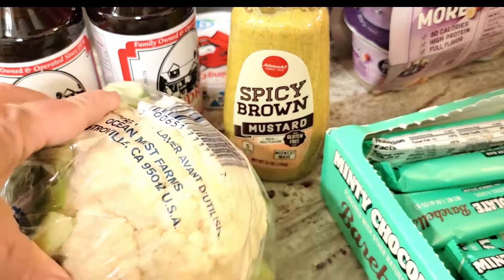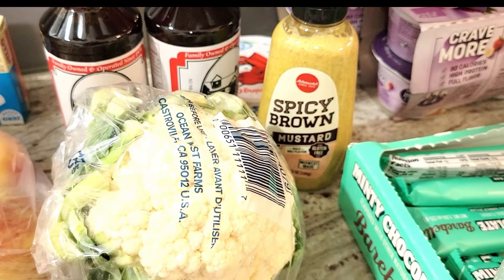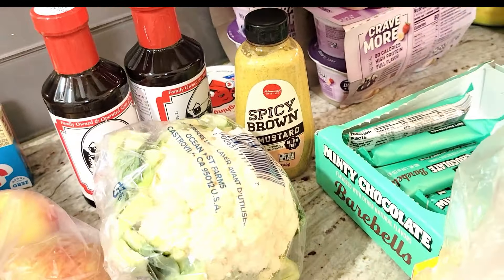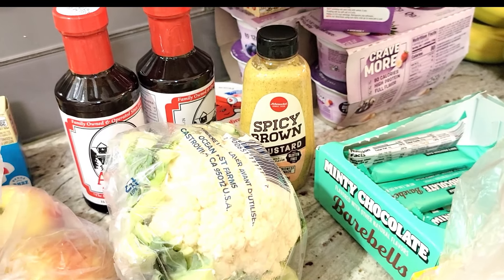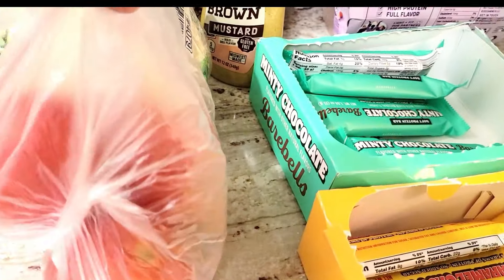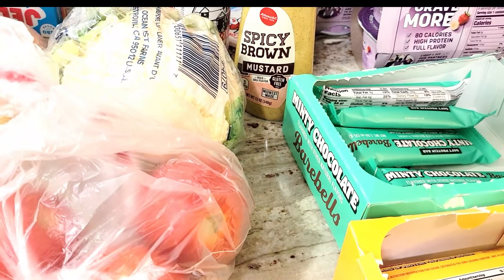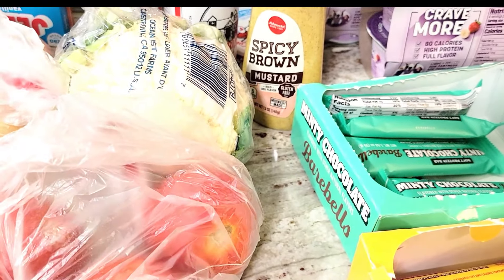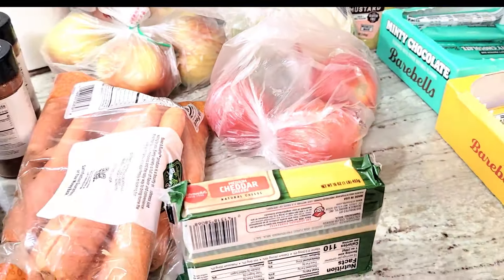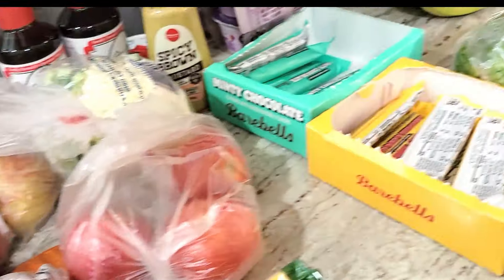Kevin wanted some apples. I needed a cauliflower — I'm going to do a cheesy cauliflower, similar to how I do the mushy broccoli. I'm going to do it with some cheese and heavy whipping cream, it sounded so good. We also picked up some tomatoes — my plan for breakfast next week is to stuff the tomatoes with scrambled eggs. I used to get that in Naples, Florida when I lived there and it was really good.